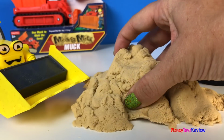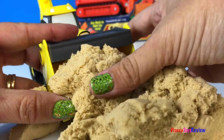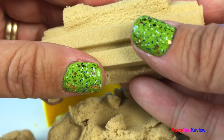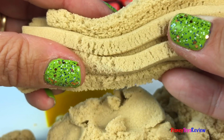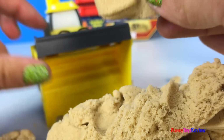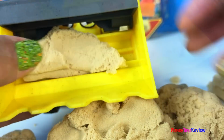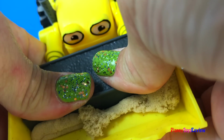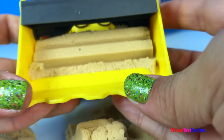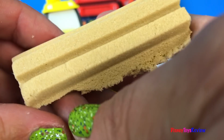We have some playsand out. Come on, Scoop. Wow, we can make some iron bars. Cool. Let's put a little bit less inside this time. Good job, Scoop!